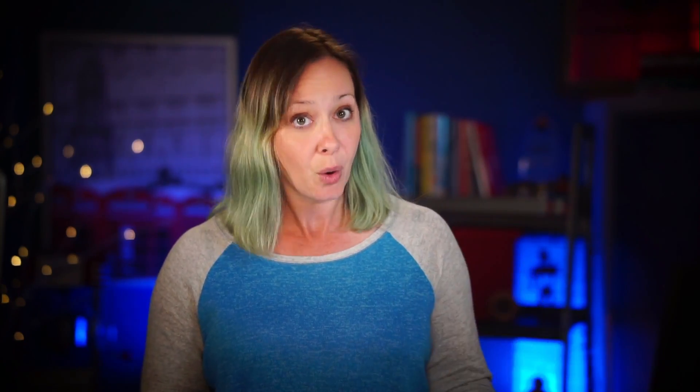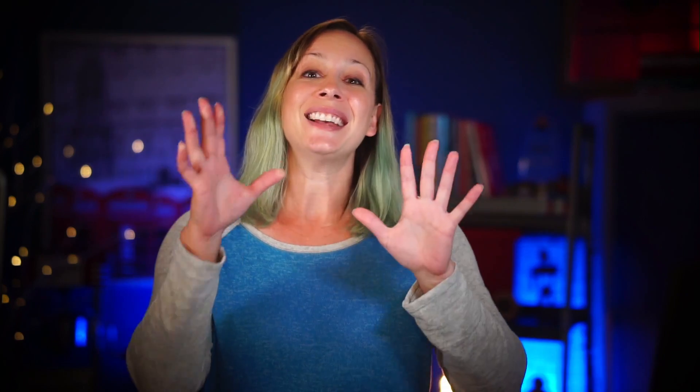In the future, they'll add the ability to create rooms from Instagram Direct, WhatsApp, and Portal. As an attendee, you're going to be able to join from either your phone or your computer, and it won't require any software. That said, if there's no software, then functionality is likely to be more limited than Zoom. While I believe you'll be able to do most of the basic stuff Zoom does, software and cloud-based solutions usually provide different levels of functionality — something to bear in mind.